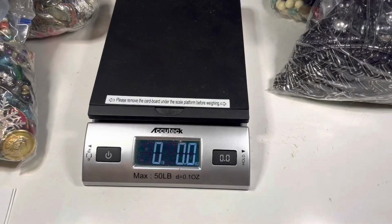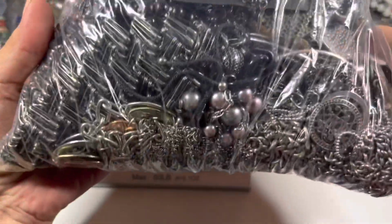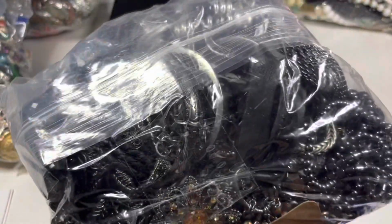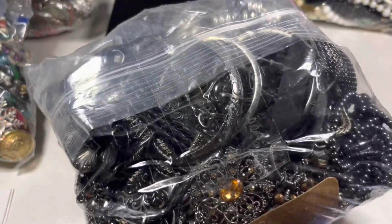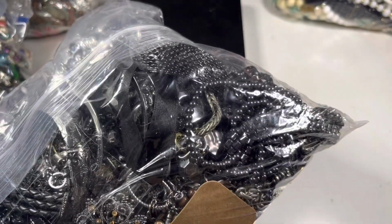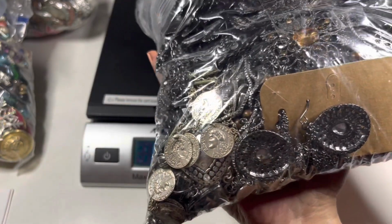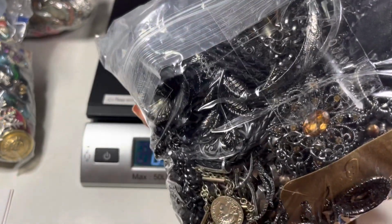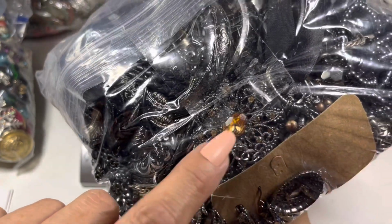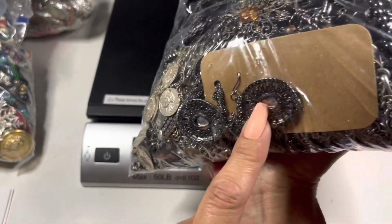Okay. And then next up, this bag is super heavy. This is costume jewelry, black. A lot of black jewelry. So we're talking black bangles, black pearls, black necklaces, black earrings with a touch of silver or maybe some other colors thrown in. Like, look at this. And these coins. You got some earrings on the card.